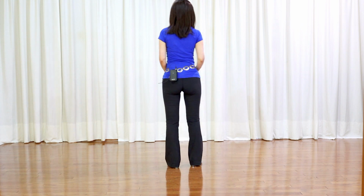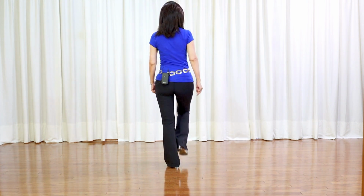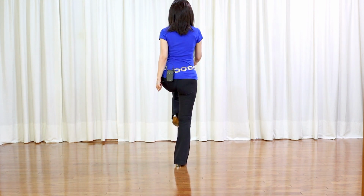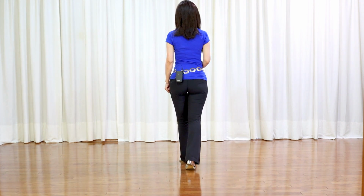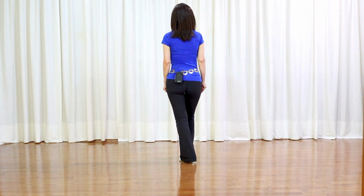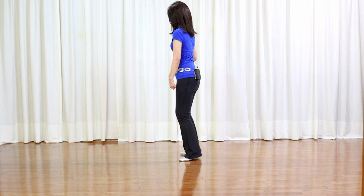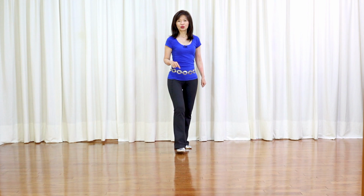Section 1, starting with the right foot. Modified V-step, right diagonal forward and out, side, back, hitch, cross, step, hold. Section 2, step forward, hold, bounce heels twice making a half turn left, bounce quarter, weight on your right, facing 6, back, touch, forward, brush.